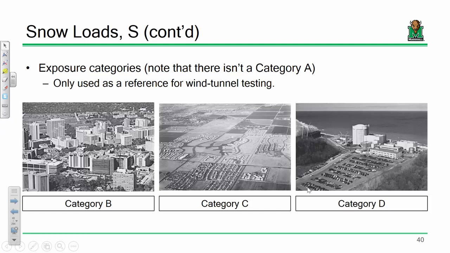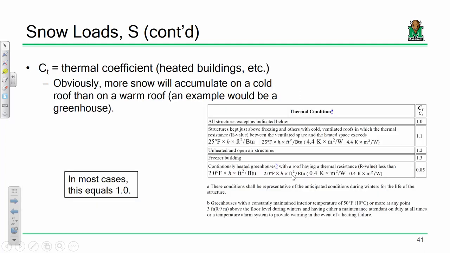Now, we're not talking about wind here. We're talking about snow. But the amount of wind that the building sees affects how much snow accumulates on the roof. Does that make sense? And category D is if the building is not surrounded on all 4 sides by land, like if it's on the coast, that's going to change its exposure category. And it's not to say you're not going to have that, but it's pretty rare.